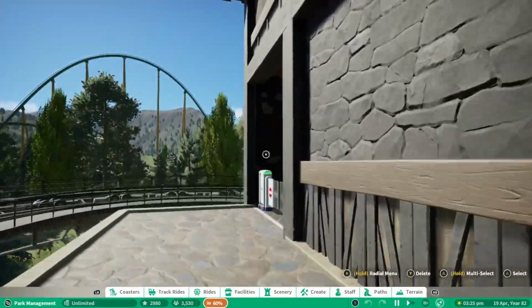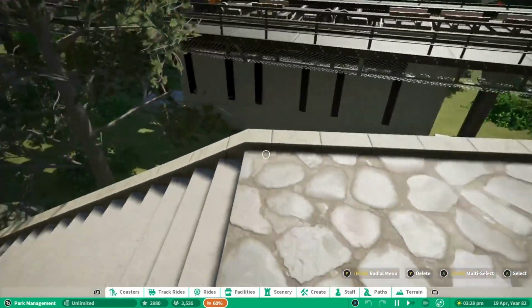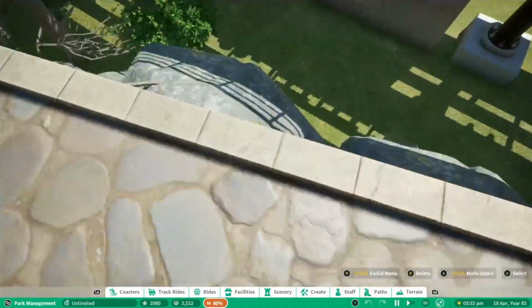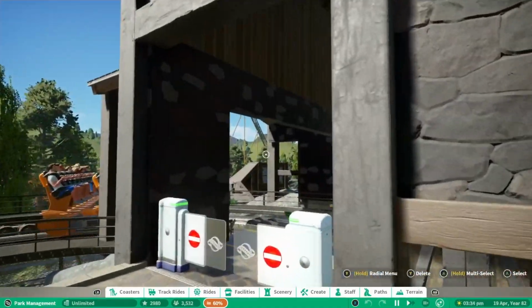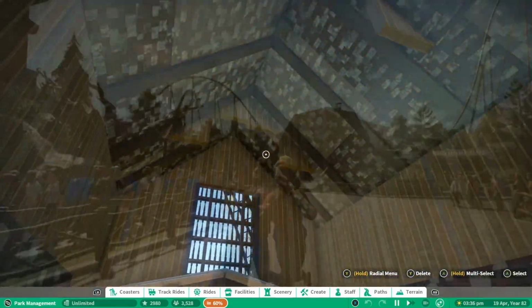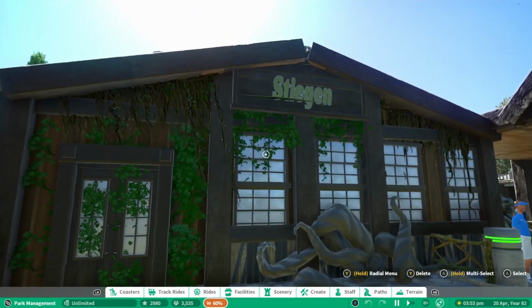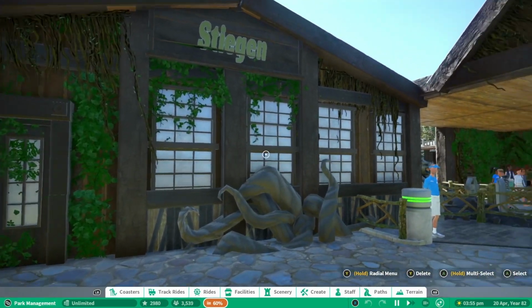So you can see the exit way just here. It does need lots more fencing around the side. You wouldn't want to be dropping down this drop into all of those rocks. There's certainly something to look at there. But you can see the interior of the station does need a bit more blocking out at the actual roof, because you can see the different roof angle pieces.